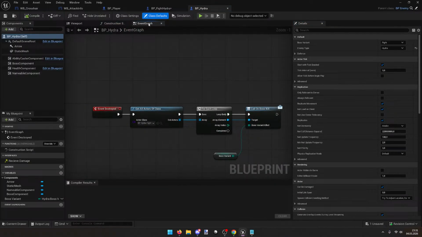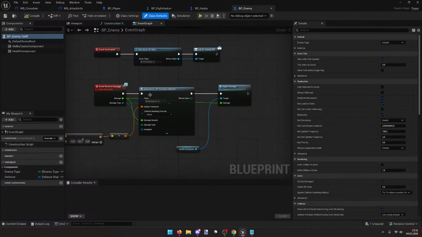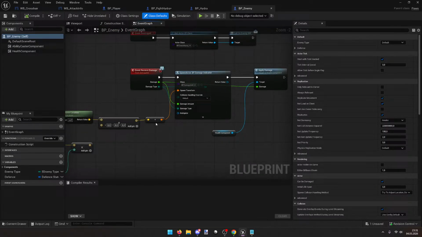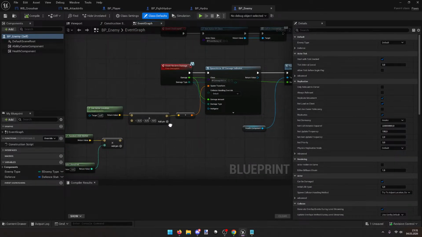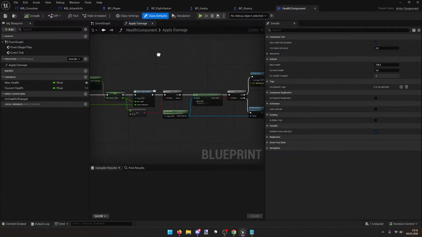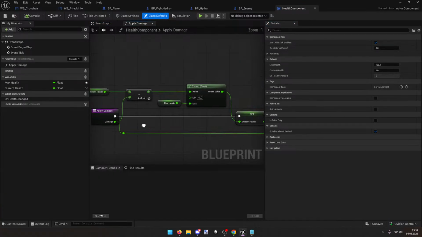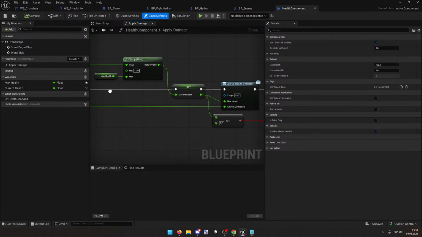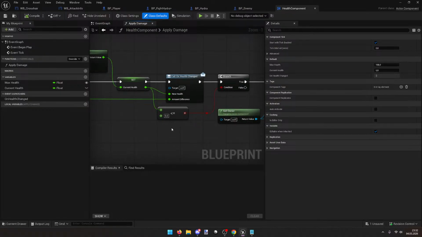How does the receive damage function look like? How does the apply damage function look like? Yeah, see, this is the problem.